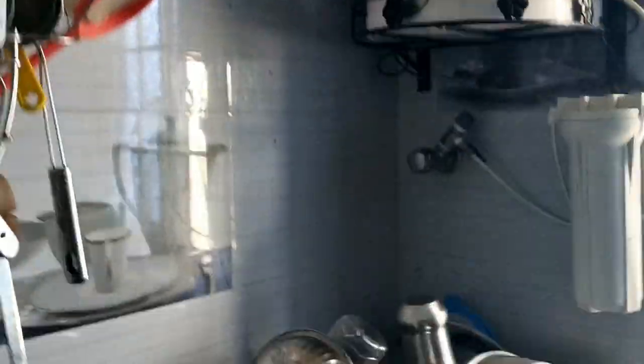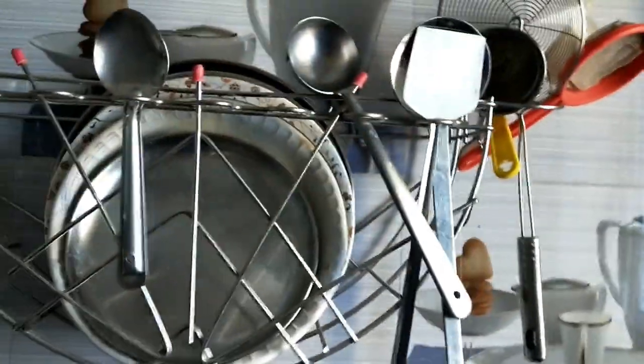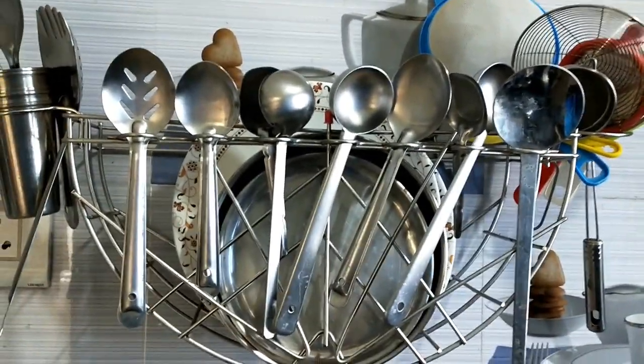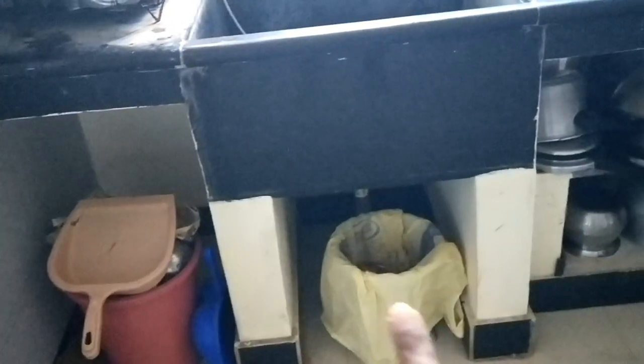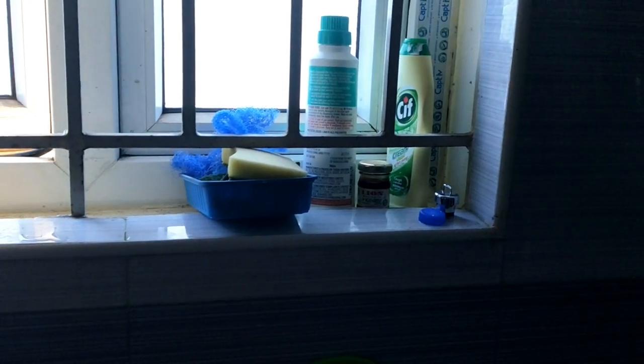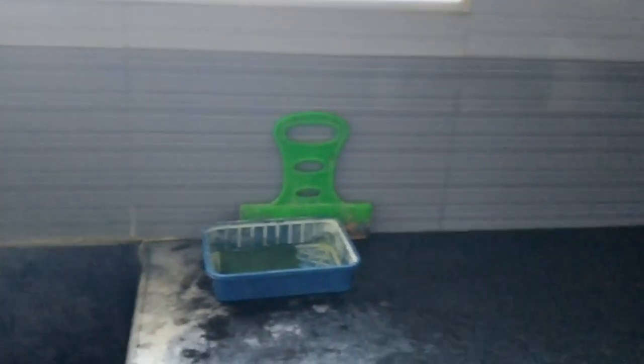This is a water filter. This is a hot pot — it's good to have the hot pot here. I'm going to put it in a dustbin, put it in a plastic bag. I will do a little cleaning and put the soap on the side — the soap is covered.